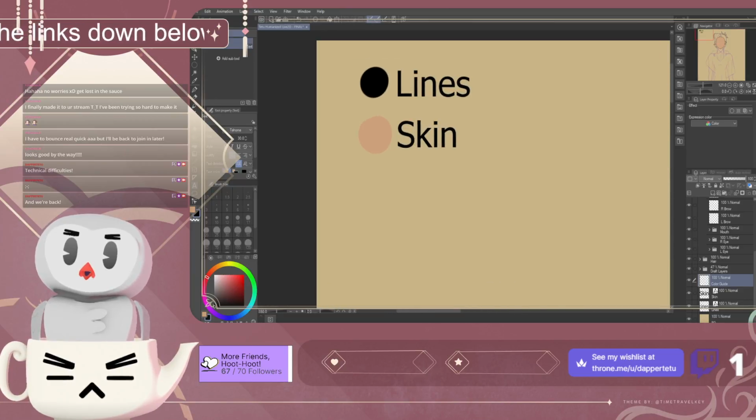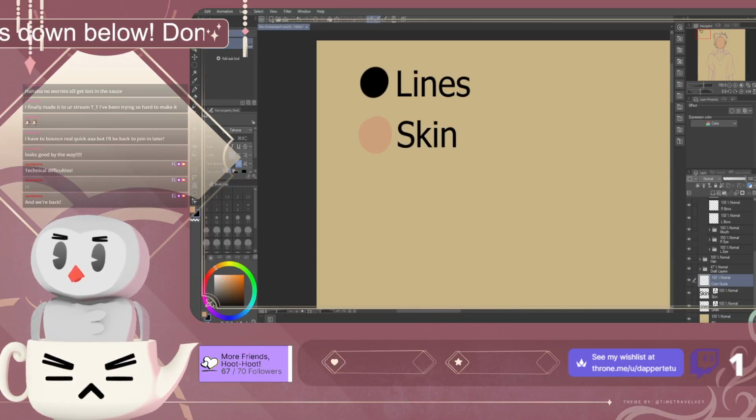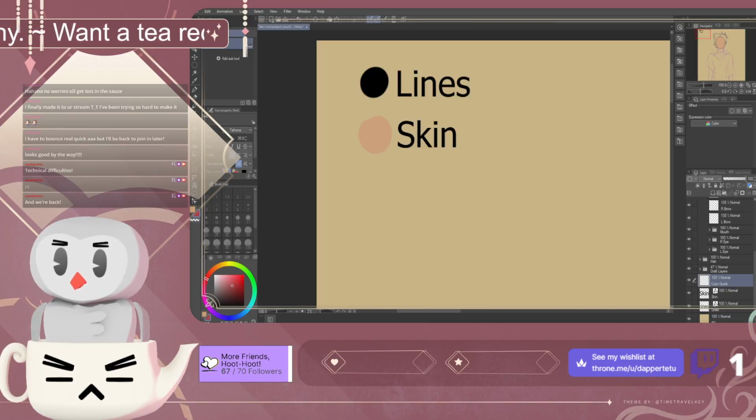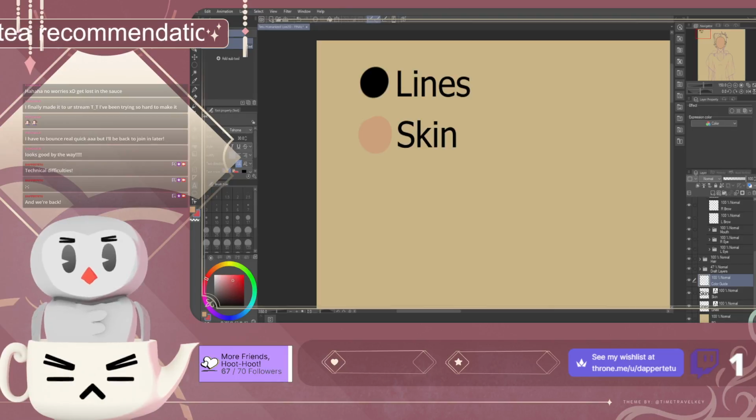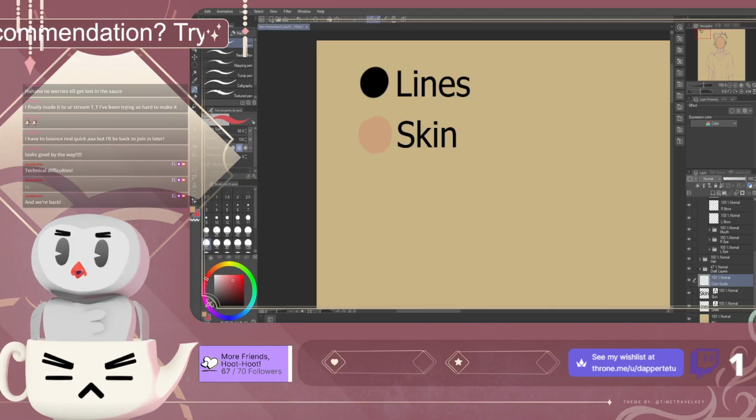Sorry about that. It's hair color. Should I go for kind of like the Dapper Tetu hair? Yeah. That'd be kind of cool, I think. I hope so.